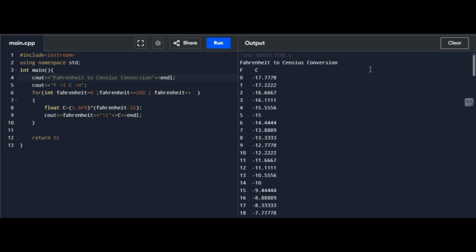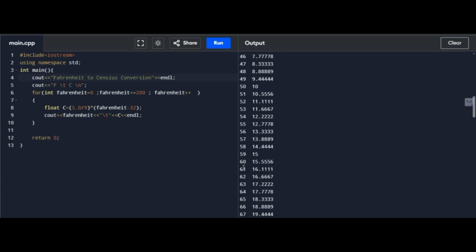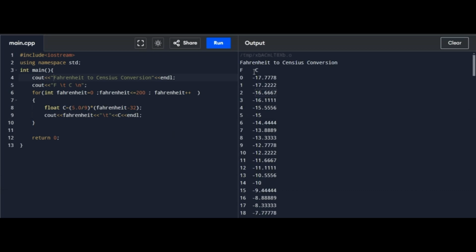So what's the current temperature in your village? For example, someone told me the temperature in Fahrenheit in their village is 62. What's the value of that 62 Fahrenheit in Celsius? So let's go for the value of 62, because the first column is Fahrenheit. The equivalent is 16.6, which is a bit of a cold weather.